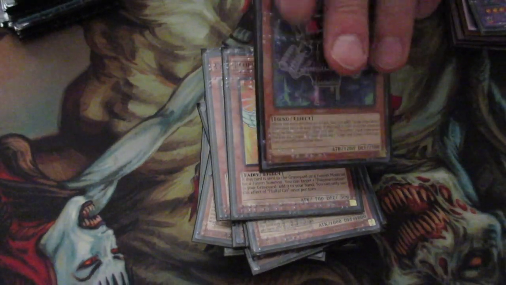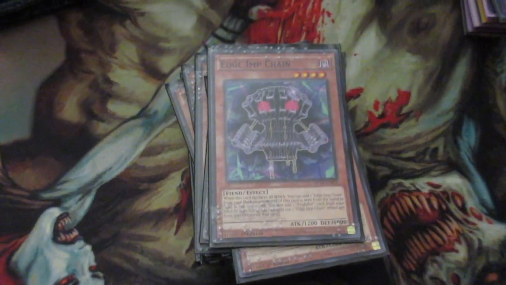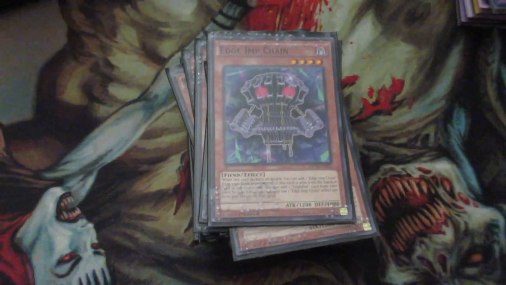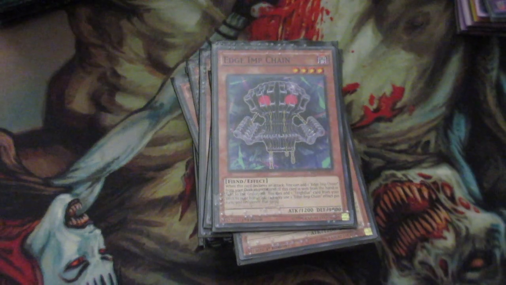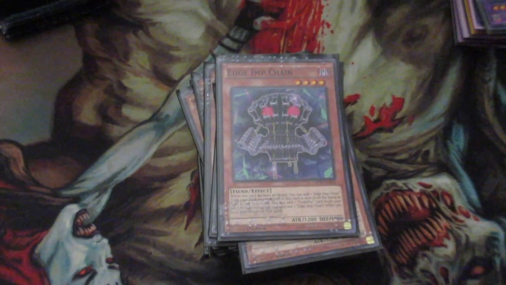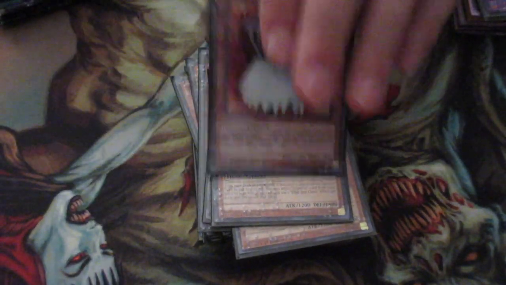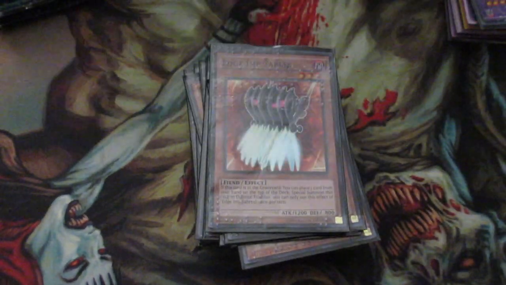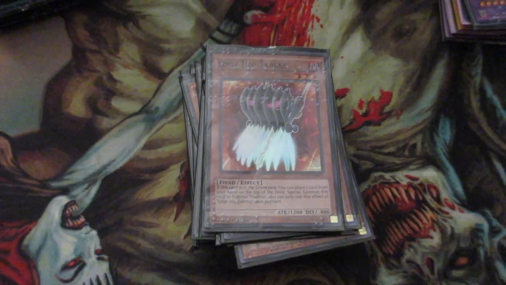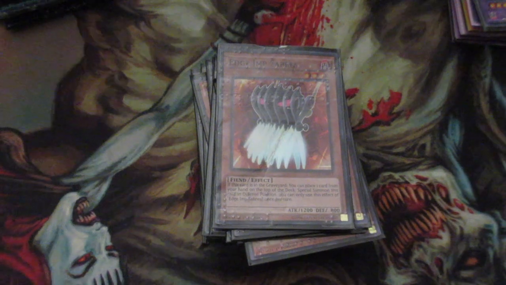After that, for the Edge Imps, we got 3 copies of Chain. And when this card attacks, you can add another copy of Chain from your deck to your hand. And when this card is sent to the grave, you can add a Frightfur card from your deck to your hand. After that, we got 2 copies of Edge Imp Sabers. You can send a card from your hand to the top of your deck and then summon Sabers from the grave, but you can only do this once per turn. And that's it for the Edge Imps.